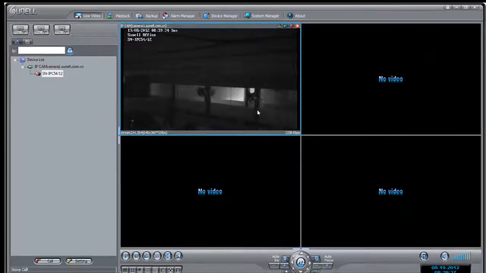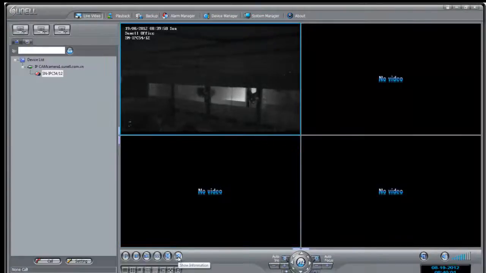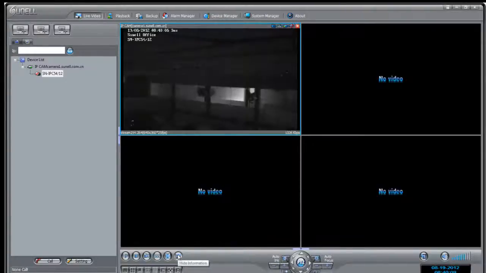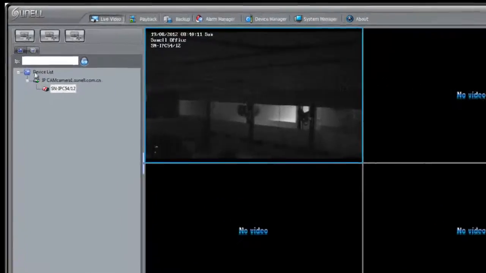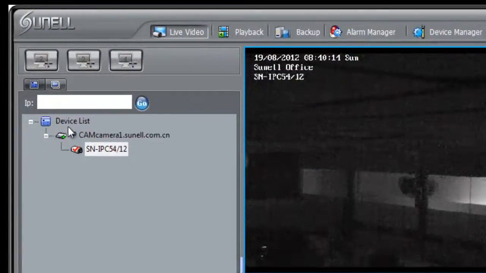Okay, so we've got some recording going. We can see the recording is still live. So the right camera, yeah. One thing, obviously, if you've inadvertently clicked the show information, then you wouldn't know it's recording. But of course, if you're observant, you can notice we also have the recording icon on the actual device list as well.